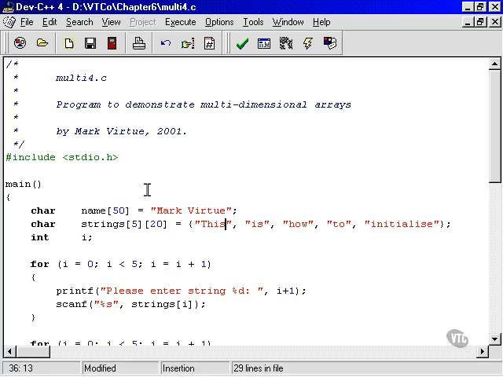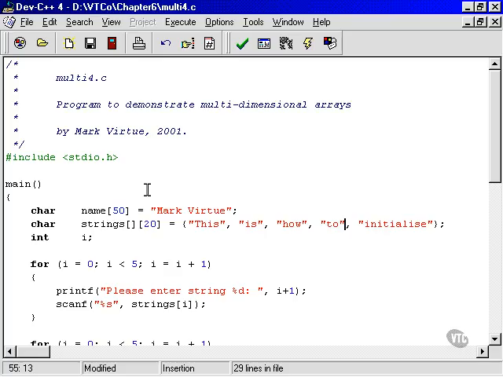But if you recall, I mentioned a short moment ago that when you're initializing arrays, you actually don't need to specify how many elements there are. So I can get rid of that. I can get rid of the 5, and it will create 5 strings of 20 for me. It'll do that because here they are. There's 5 of them.